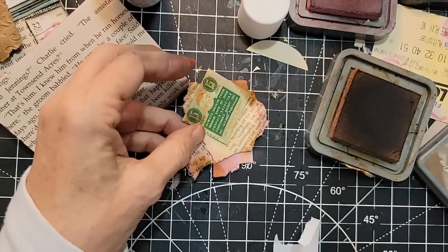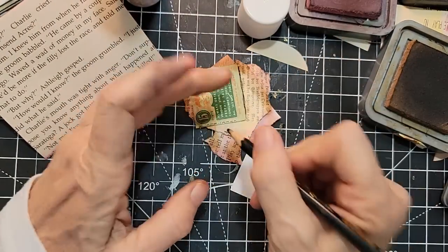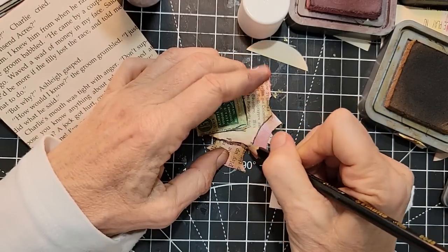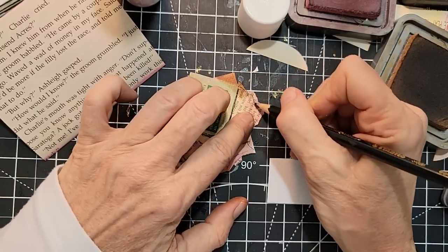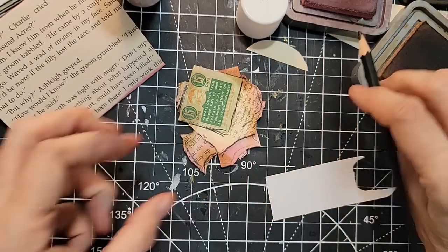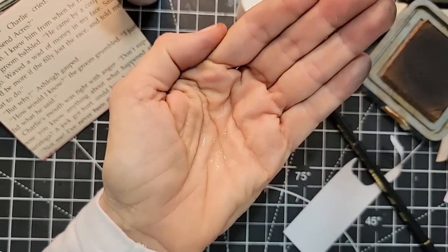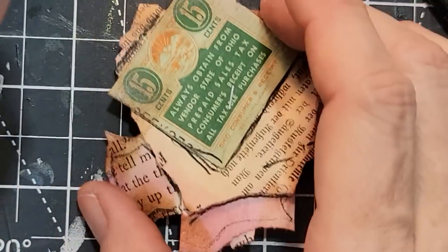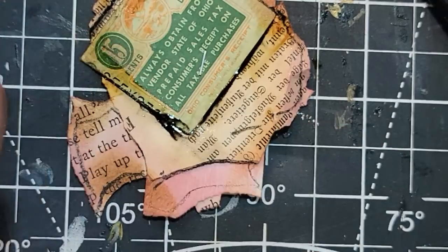Now that is drying while we're flubbling here. And I think I'm just going to emphasize the edges of this so it has a little bit of something. You can just see it a little bit more. And around the edges where they join across here. And then we're going to take the what? The water squirt. There you go. And we use your finger. Let's go closer so you can see. Whoop, there we are. And then we're just going to, oh, look at it blossom. Yeah, it just becomes all grungy, super cool.